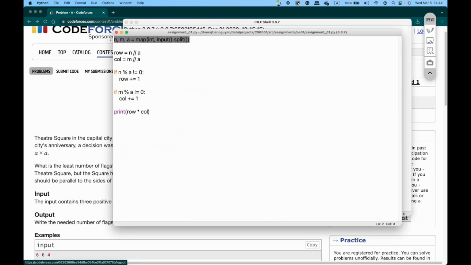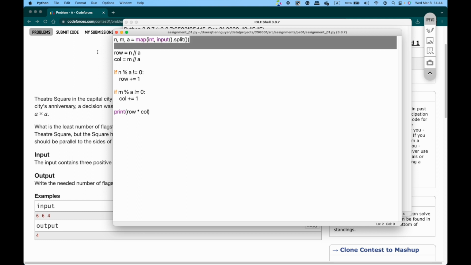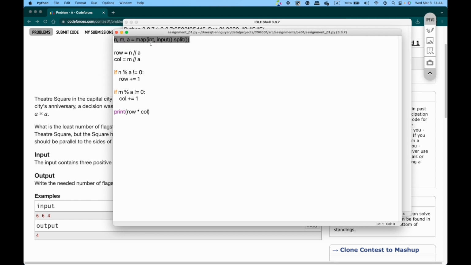In here, because the input is not displayed on the same line, it's a little bit difficult for you to handle the input. So you should follow my instructions here to handle the input. So now you have n, m, and a. We need to figure out the number of flat stones we need for the horizontal direction and for the vertical direction, and we need to check if a is divisible by n.